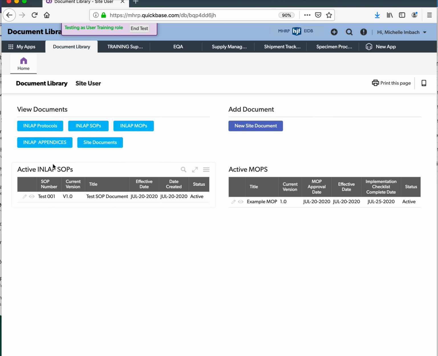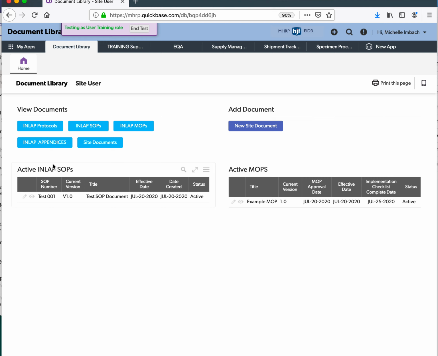The first thing is that any site documents that are uploaded here will only be viewable and visible by your site team. This will not be a shared resource. So, for example, if Caricho CRC Lab would upload their SOPs to this document library, they're the only lab that would be able to see this. Uganda, Morup would not be able to see their site documents, and this applies across the board. So anything uploaded here is for your site documents.